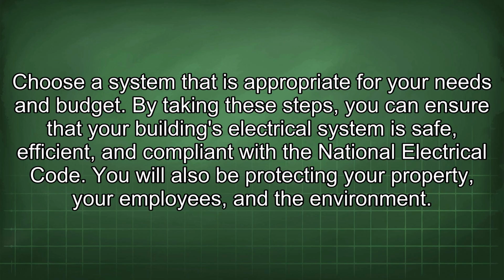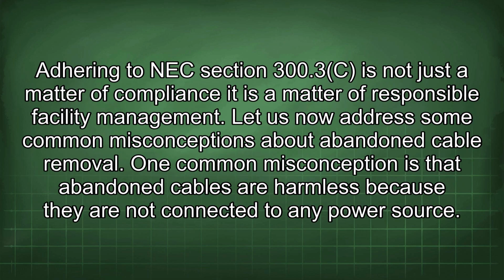By taking these steps, you can ensure that your building's electrical system is safe, efficient, and compliant with the National Electrical Code. You will also be protecting your property, your employees, and the environment. Adhering to NEC Section 300.3c is not just a matter of compliance, it is a matter of responsible facility management.